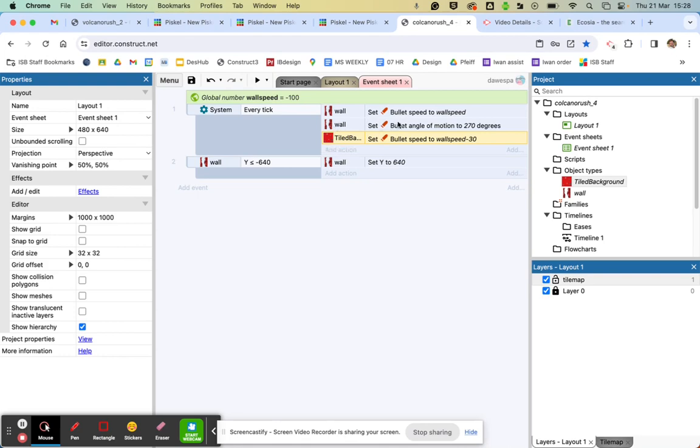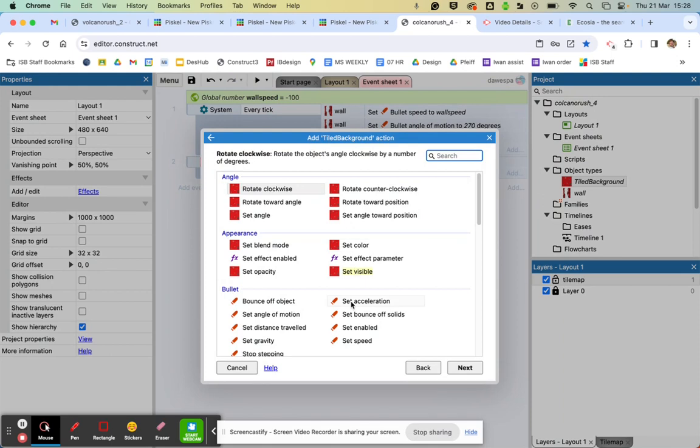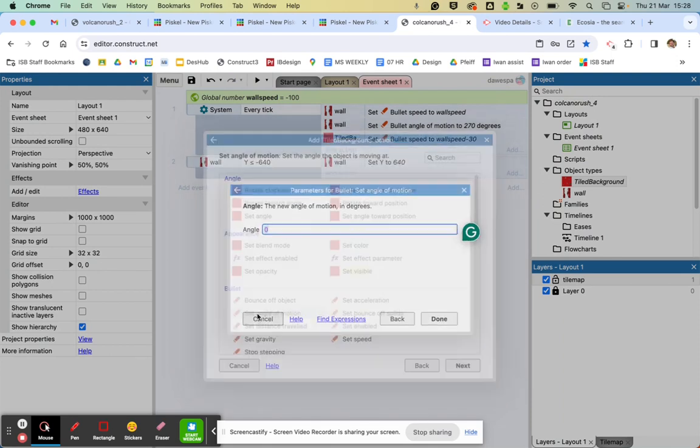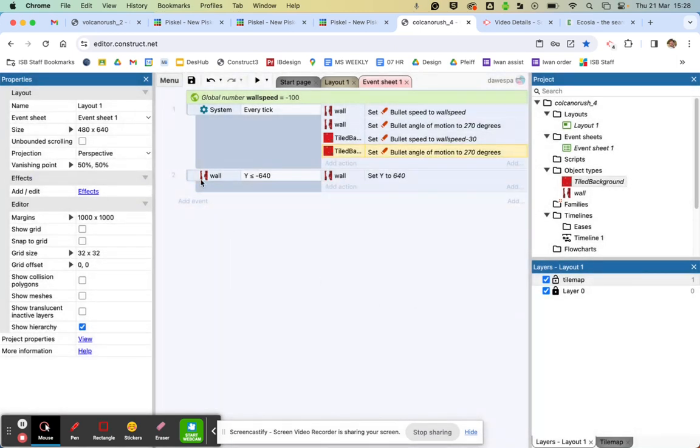And what's the other thing? Wall set bullet angle of motion to 270. So I'll go tile background, set angle of motion to 270. Okay, done. And then I'm going to do this thing again. And the other thing you want to do is this one. So we're going to go tile background when it's less than 640, set that to da, da, da.